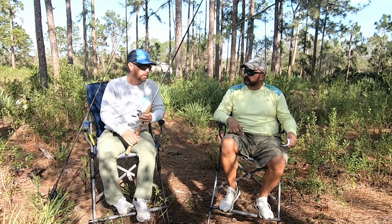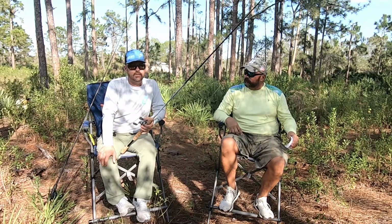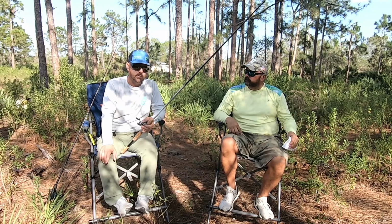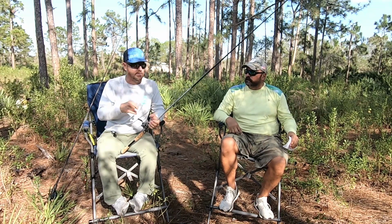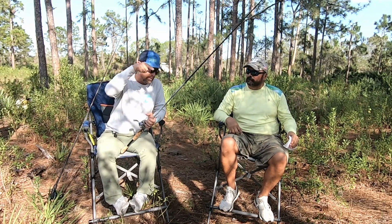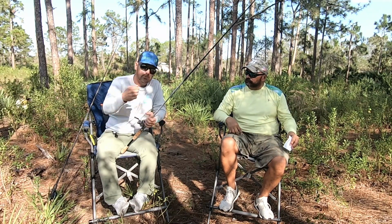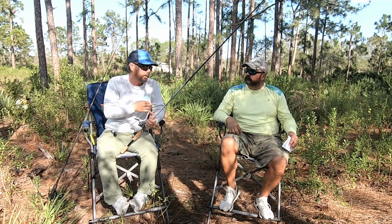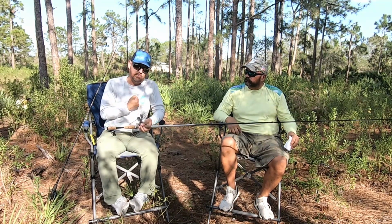This is kind of a fisticuffs kind of technique. You're wrenching them out of some really thick stuff. And a lot of times, and I know this from experience, because I've lost a lot of fish, especially in our areas with cattails. Cattails with mats. If you hook a fish and you don't keep them coming, they'll dive and swim past a cattail. So the line's got him here and he just spins right around it. It acts as a de-hooker. And I've lost countless fish doing that. So when you hit him, you've got to just keep him coming.